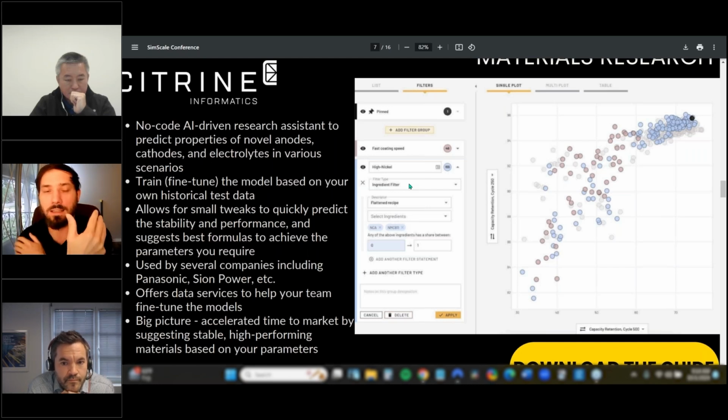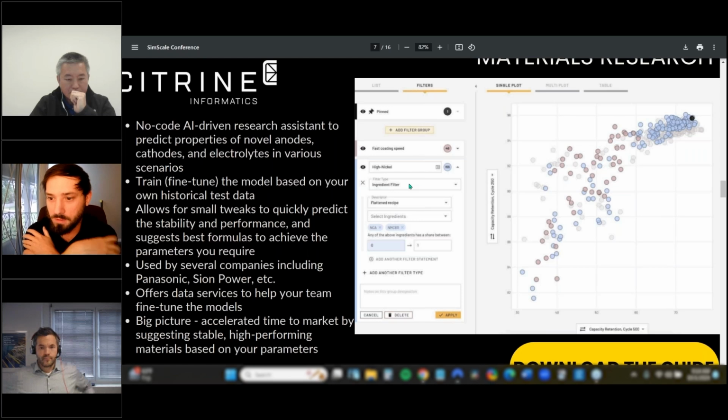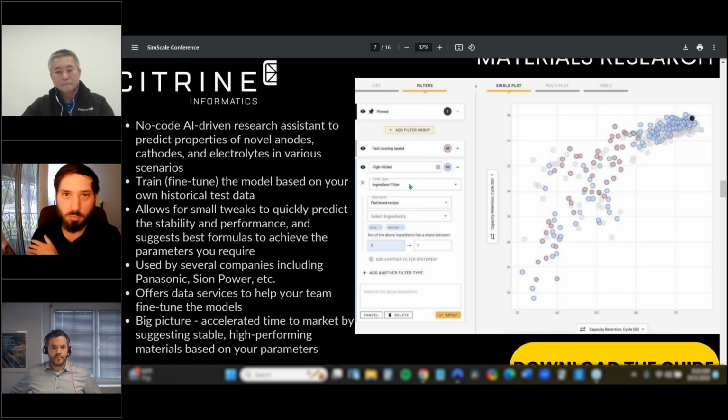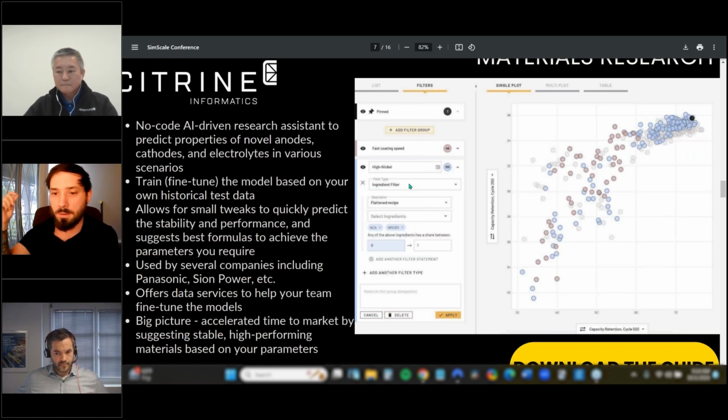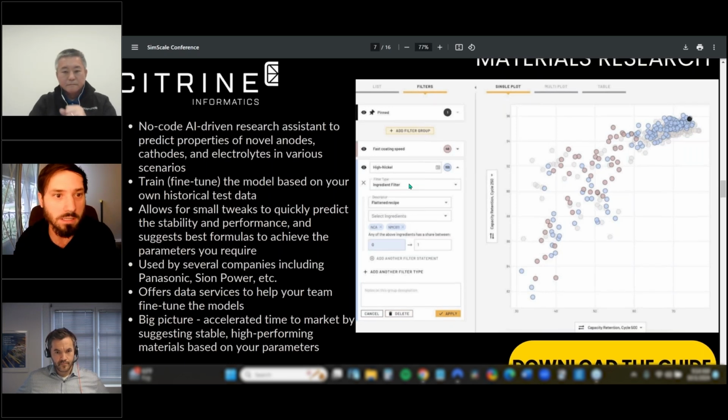For instance, let's say this material in the market just started to have a shortage, and now it's very expensive. So how do we make this happen with these compounds and what we have with 30% less of this material? Make a bunch of suggestions, tell us what we should put in that lab to get those real world results and get hopefully some good batteries out of it. And that's the power of Citrine Informatics.